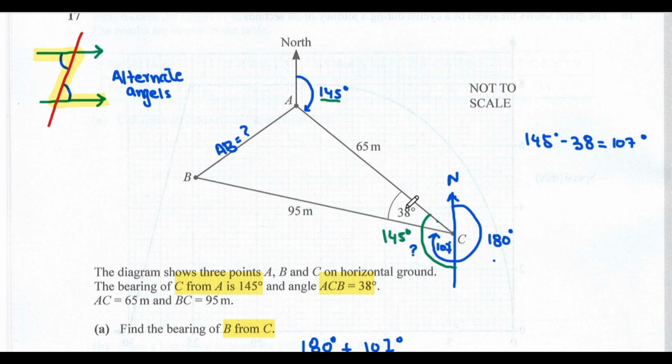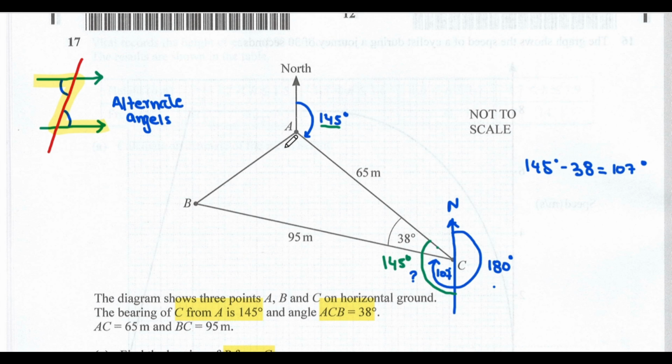We know two lengths and an included angle. That is a condition for cosine rule. That means I can apply cosine rule. And to apply cosine rule, the side which is opposite to C, let me name this side small c. The side which is opposite to B, I am naming it small b. And the side which is opposite to A is small a.